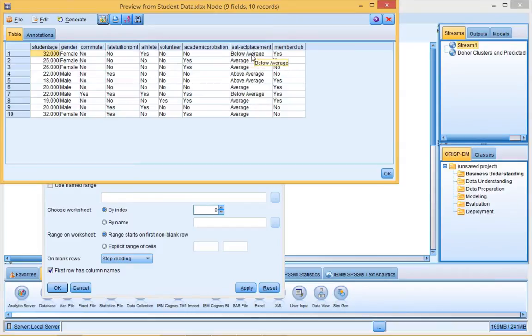SAT/ACT placement is an ordinal variable that tells us where the student fell with respect to their entrance exams: below average, average, or above average. And then, are they a member of a club or not?